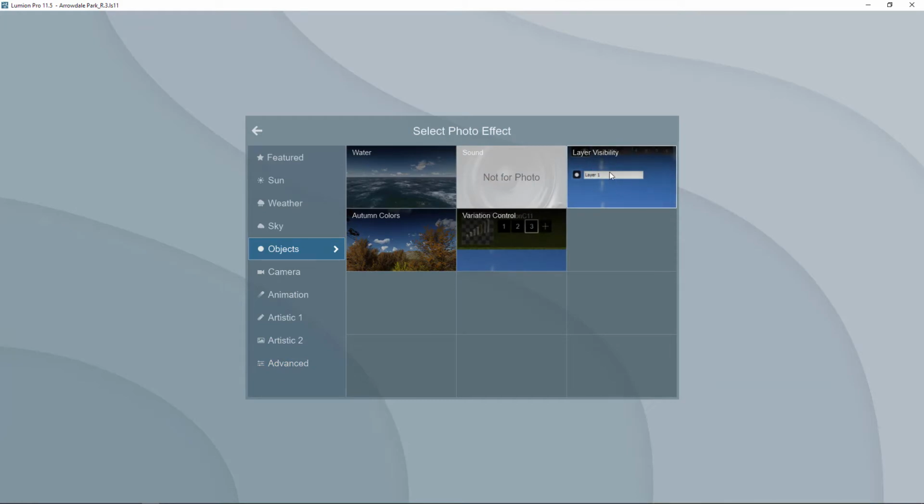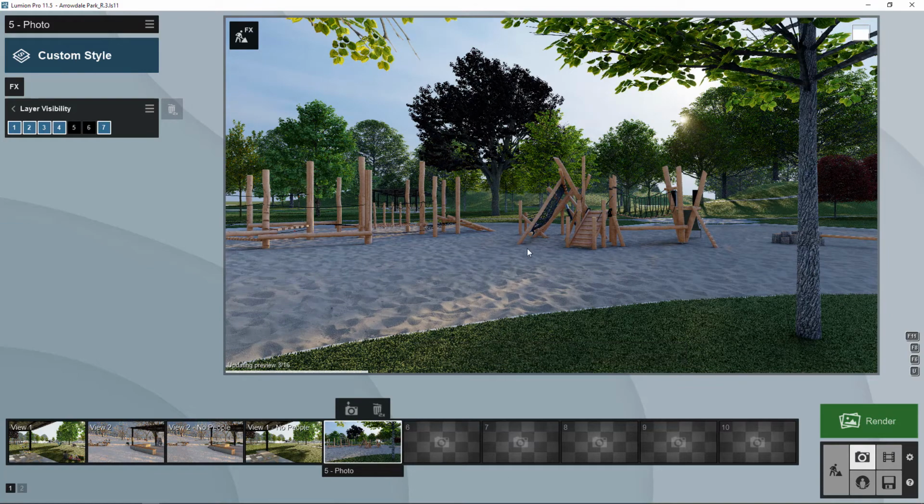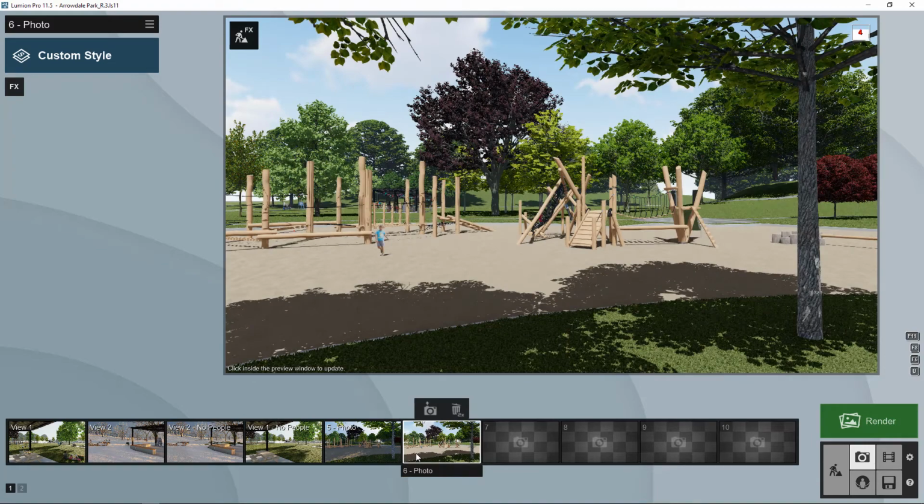Yeah, the other thing that's important is this layer visibility. So if you want to be selective about what objects are visible in your view, you can do that with layer visibility. So right now I have scale figures turned off. I had scale figures in my drawing, I just used silhouettes, and I have those turned off. So if I wanted to do a rendering that didn't have any people, because I was going to add the people in Photoshop, then I could just render this view as it is without any people, and then I could create another view with exactly the same viewpoint.